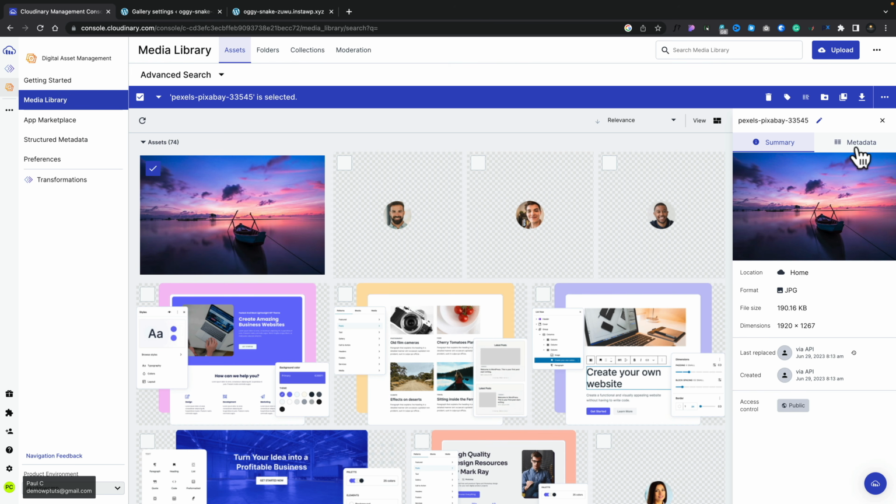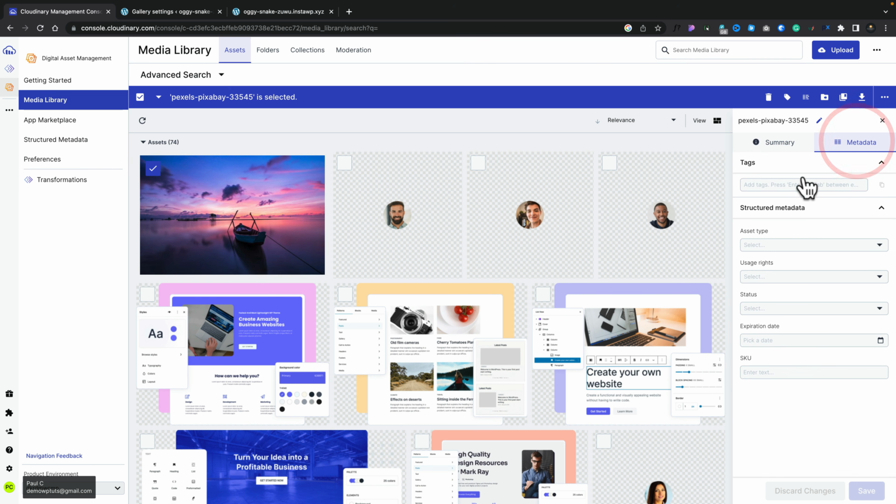So with the image still selected, if we hop over into the metadata section, you can see we can now go ahead and start applying our own custom tags. So you may want to tag this to a particular website, a particular marketing campaign, whatever you want, you can easily apply tags inside there. So let's just call this water, for example, and we'll say we want to add the new tag. We'll click, and there's our tag applied to it.